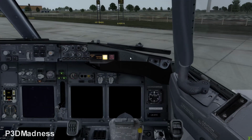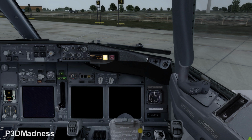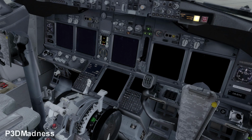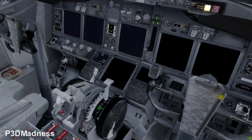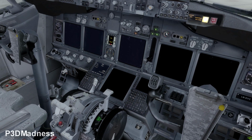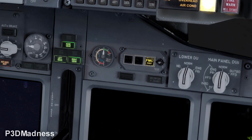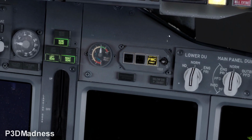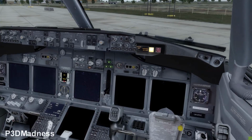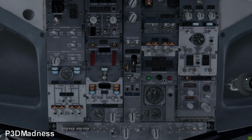You go back, and if you lower the screen, you will check that you have brake pressure. It's basically the three greens for the landing gear down, and right of it you see that you have brake pressure. Perfect. You have brake pressure, 3000 PSI, and everything is totally normal. You go up again to the overhead panel, and then you select ground power on. And ground power is on.